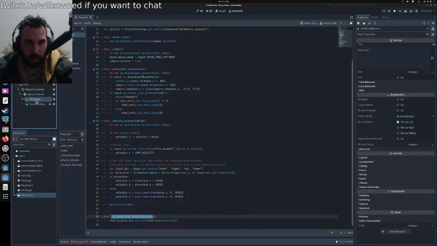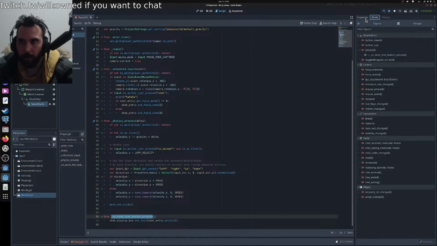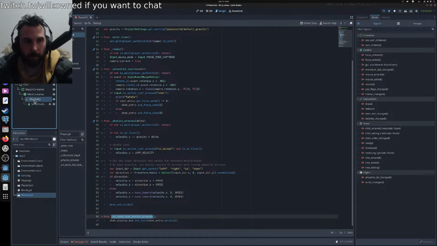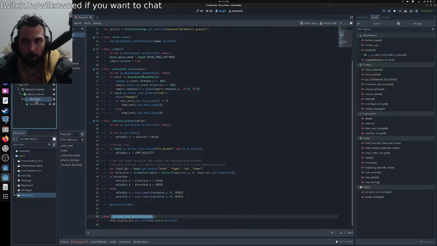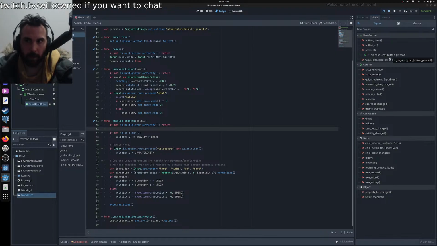It might just be anything that's nested under it, like this. But I'm not sure, so we'll just do it like this for now, I guess. Well, that's gonna be weird because we can't actually press it because I have no mouse.